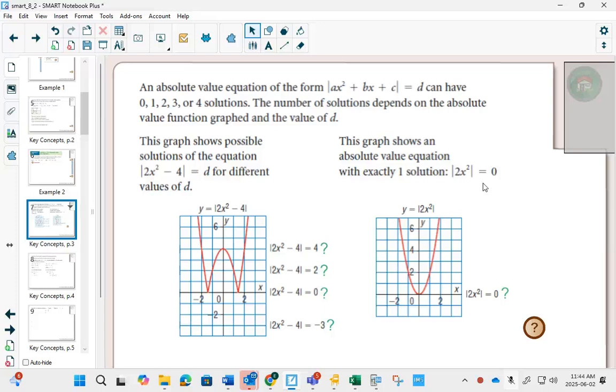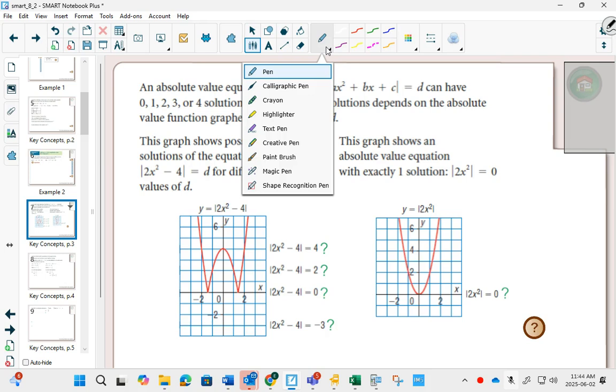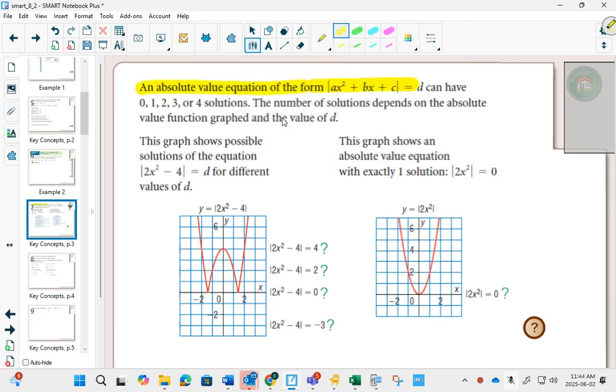If you turn to the middle of page 634, I'm going to get you to highlight this first sentence. And we're going to look at it graphically just to understand. If you have a parabola inside absolute values, when you do that, you'll either have part of it get flipped up and get this sort of W-shaped graph, right? Or you could have a parabola where the whole negative part got flipped up, or it was positive already and didn't affect it. So these are two possibilities for parabolas inside absolute value.